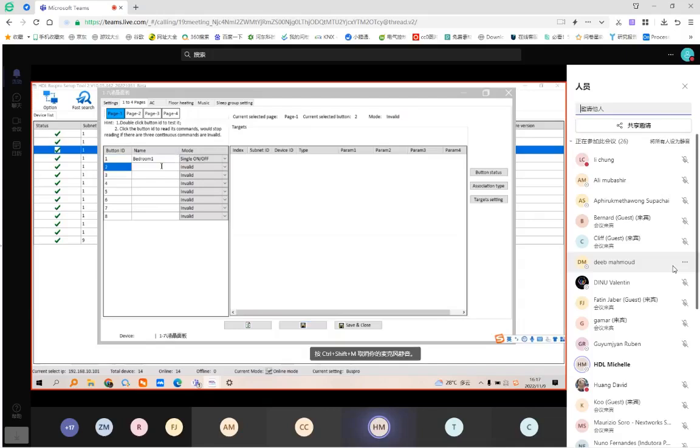And I also want to trigger the scene number 1 or on. So I can use one button to turn on the lights of the relay in my bedroom. Then I can create a remark first.